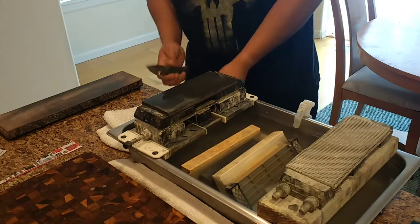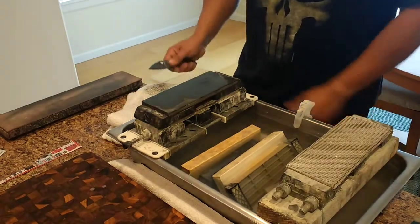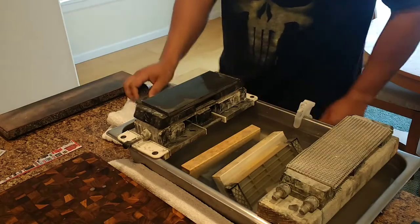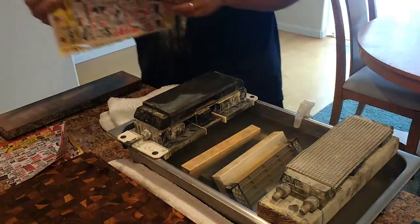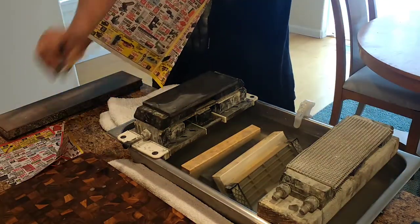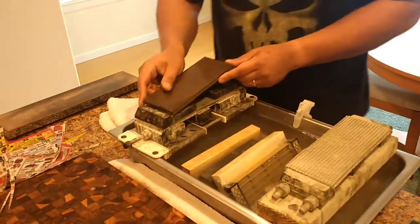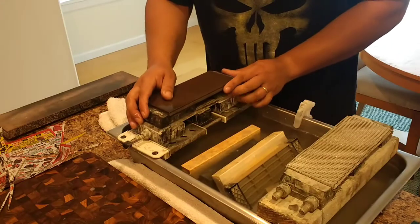Yeah, deburring, it's not like an exact process. I don't know exactly when to stop. Just kind of have to move the paper and see if I got it or not. Let's just move up to the 800 grit side, kind of refine my work.